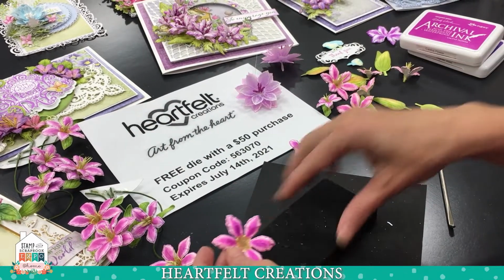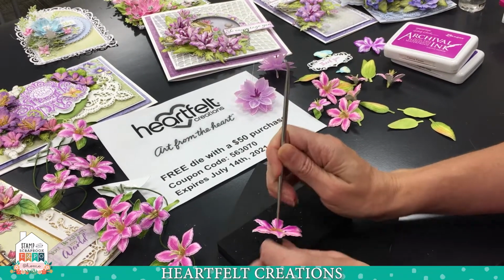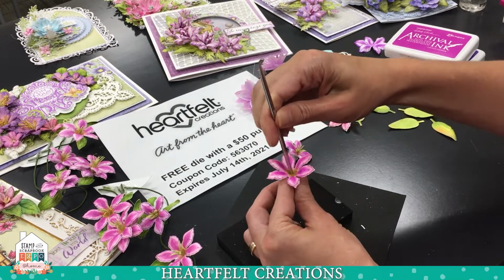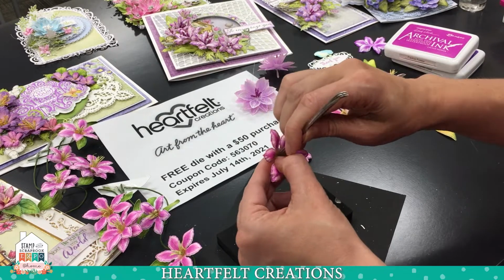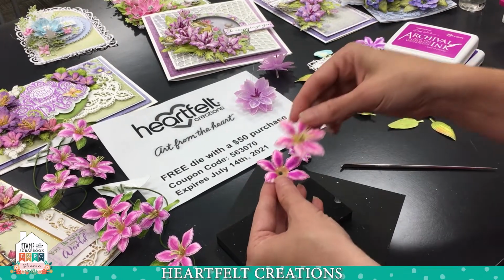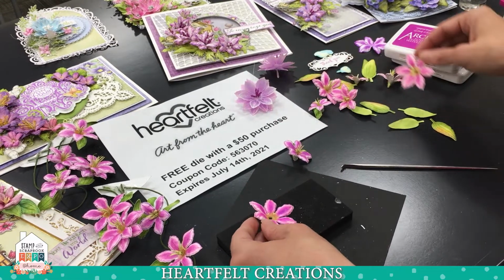So put this onto your piercing mat and make sure that you have a pretty big hole in the center because of the type of stamen we're going to add to the middle. Now, you can make this flower double, you can make it single. The flowers I'm using today are going to be single layers, but you could easily add just another flower on top of here. You'd be ready to go. But I wanted to show you the stamen center.